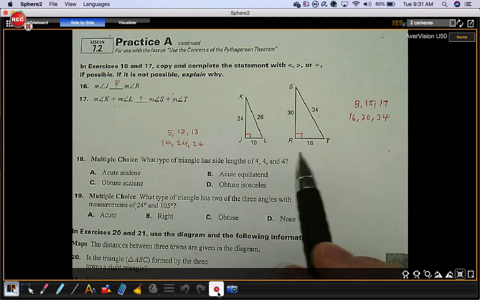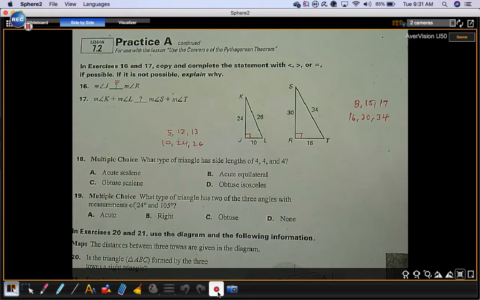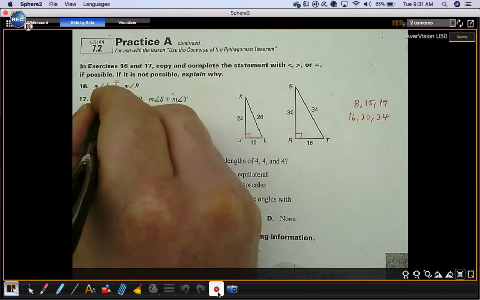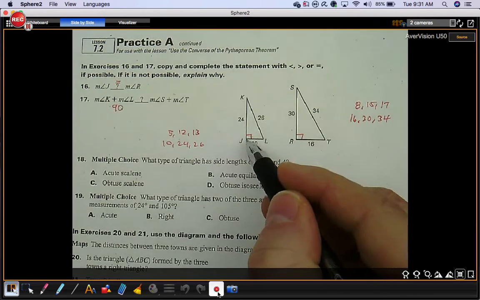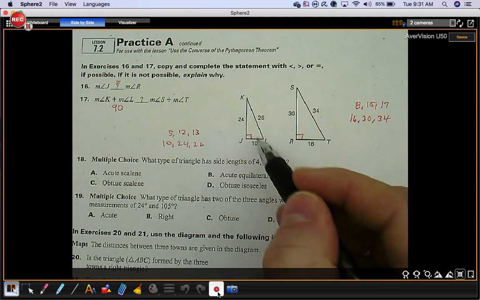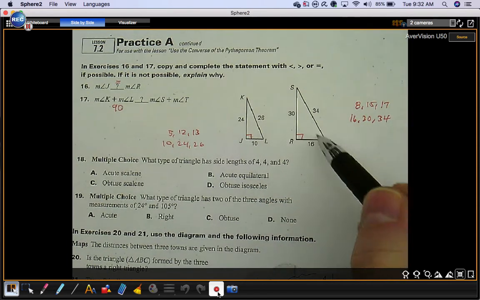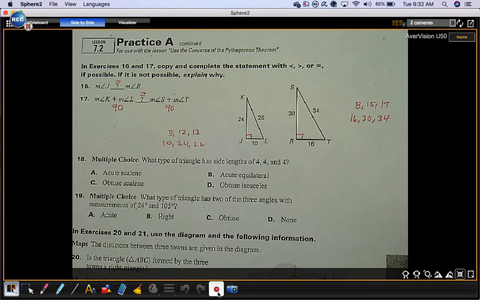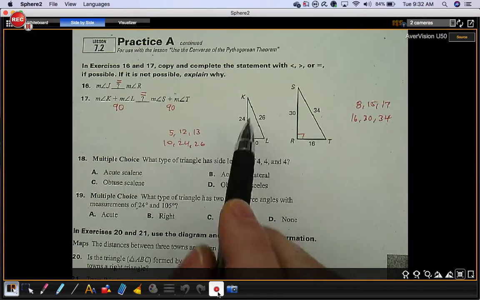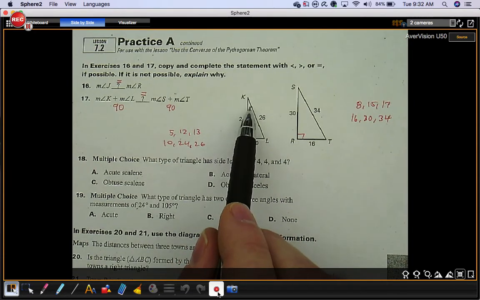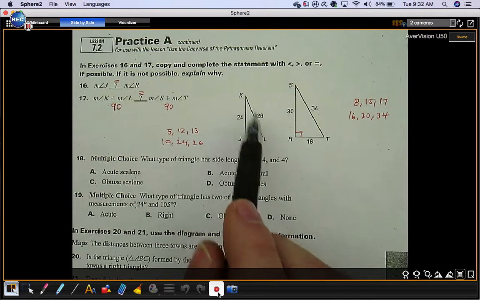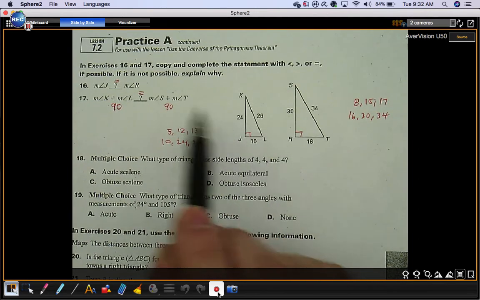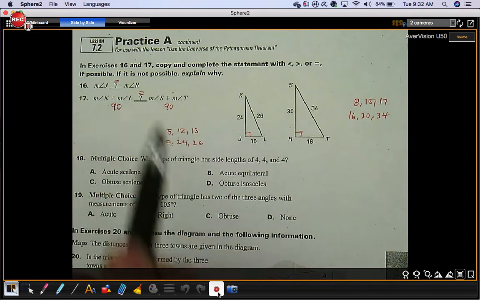Now, also what that means is angle K and angle L are both acute angles, and together they're complementary. So angle K and angle L together must add up to 90, because you already got a 90 degree angle there, and you need 180 total. Likewise over here, angle S and angle T, they're complementary as well. Now, there's no way for us to tell necessarily, with the skills that we have right now, which angle here, or what these angle measures actually are. But we know together they're 90. That's the important part because we're adding them.